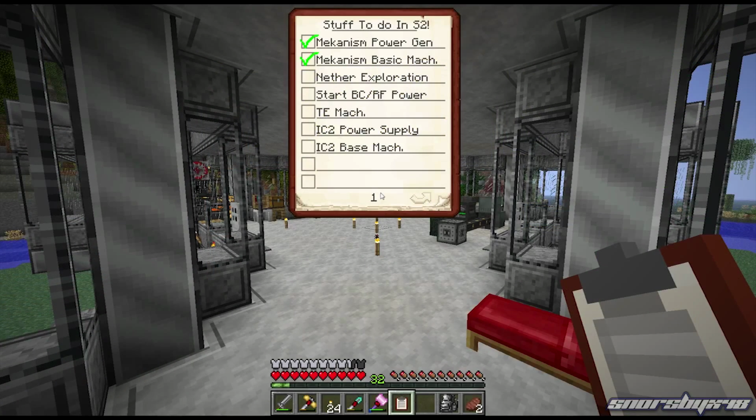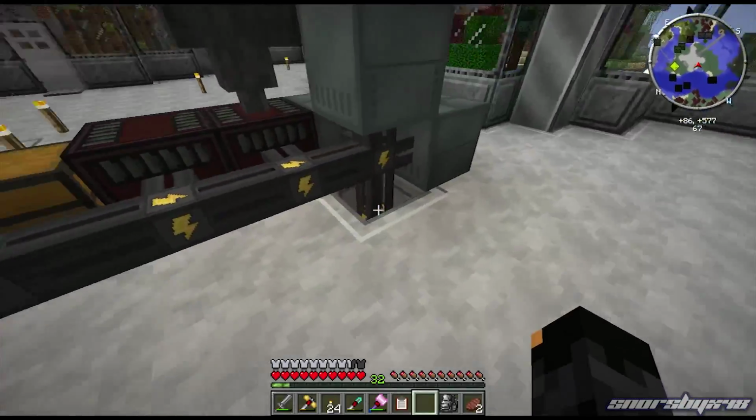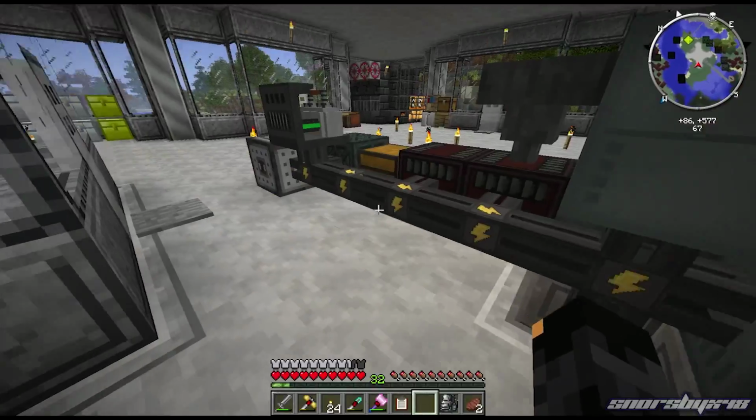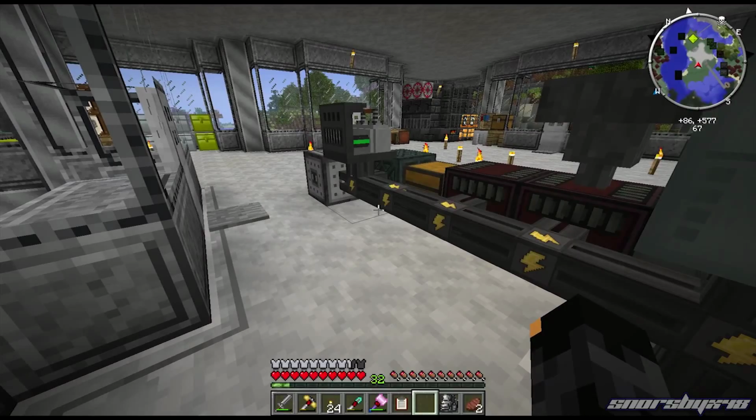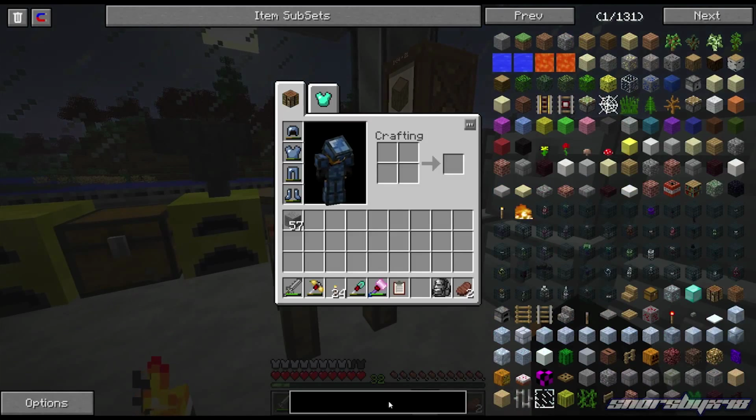Alright, so I was taking a bit of a look at our stuff to do in Season 2 list here, and we've definitely done a bit of nether exploration, so I can click that off now. But the next thing on the list was to make buildcraft / redstone flux power. Now, because the mod that we've worked on over the last 2 episodes, universal electricity, is part of Mechanism, I'm pretty sure that's how it works, and I think what happens is it actually produces energy in all different forms of the existing energy in Minecraft. I'm not sure if that actually makes any sense.